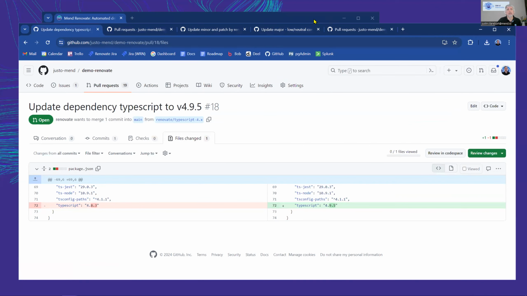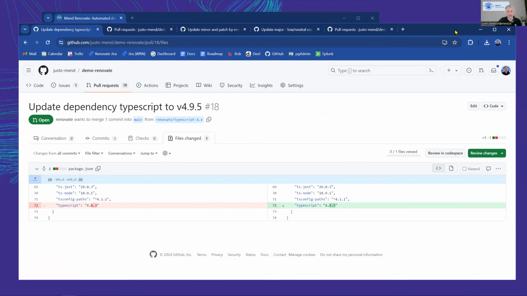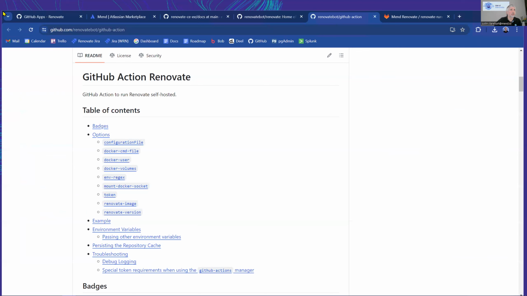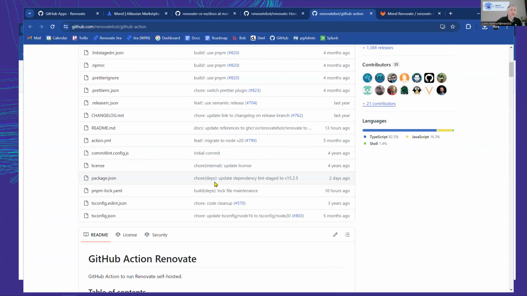You can get it a few different ways. The easiest way is, if you're running on GitHub or Bitbucket Cloud, you can just get up and running with the app that's available. Let's go through that. Otherwise, you can run your own Renovate server, or if you need to, you can run the Renovate CLI, manually building your own runner. So let's take a look. What do we got?